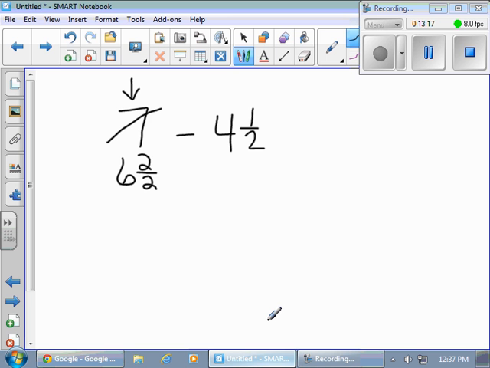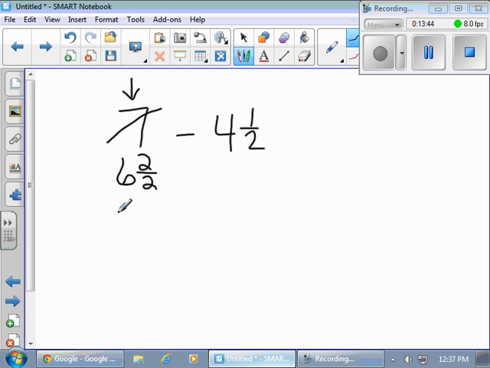Now, would everybody agree that 2 over 2 is 1 whole? Yes. So 1 whole and 6 whole is a total of 7, correct? So I just made it 7. It's the same number. I just made it look different. So that's 6 and 2 over 2. You always want to use the number that is over here, that bottom number. That way you don't have to multiply anything.